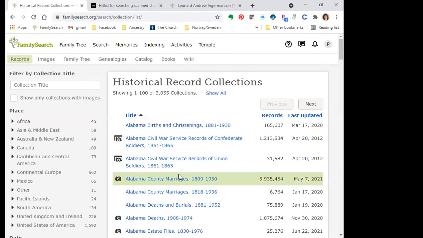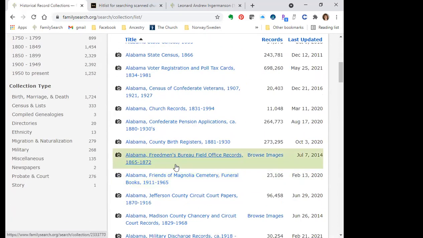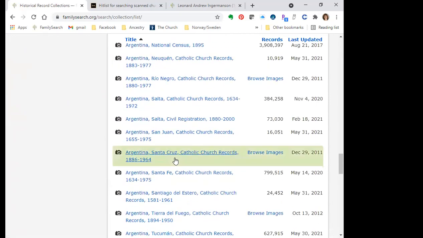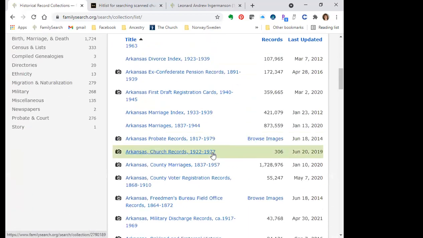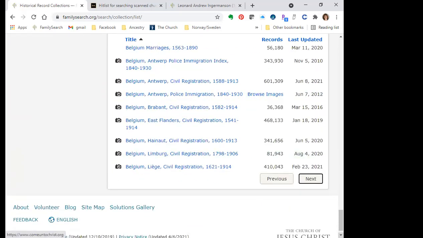Each one of these has a wiki page explaining about the collection, what to find, what maybe you won't be able to find. Okay, so if I click on one, it will take me to the wiki page? Not yet. Let me show you what it's going to do. I have one that I want you to go to. I take it they're there alphabetically.